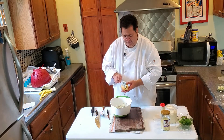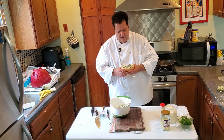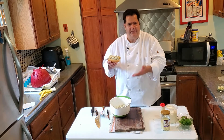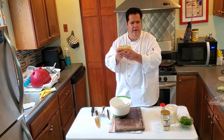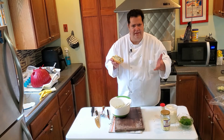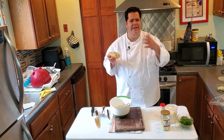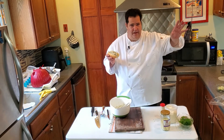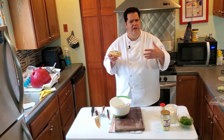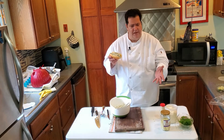If you've ever eaten a lobster roll, this is how it is — this is how it looks. It's basically the salad. It kind of looks like a lobster roll. But you can make that salad and put it in anything — put it in a wrap, in pita bread, on top of an English muffin with a poached egg on top. Whatever you like. It's a great salad and a good way to use hearts of palm — a very interesting ingredient and a very good substitution for lobster.